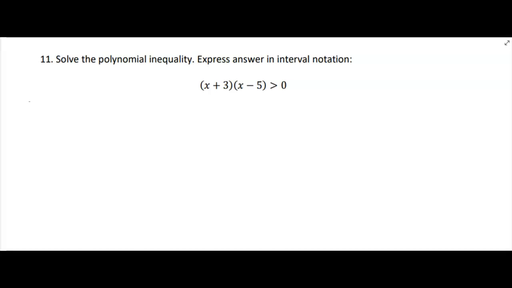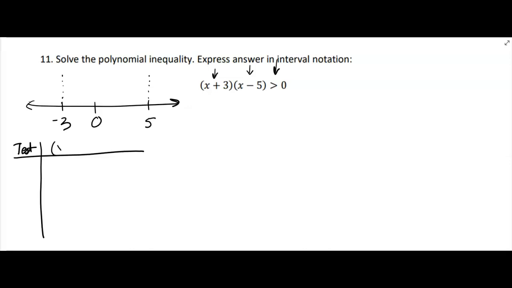Okay, it's already factored for you. That's good news. So make a number line. And you're looking for these critical values. Always put 0 on the number line, please. Your one critical value is going to come from this factor at negative 3. So you're looking for when the factor equals 0. And the other one's going to come from here at 5. We do not want it to equal 0. We want it to be greater than or equal to 0. So we will not be using those. I put a little dotted line to say, hey, we're not going to actually include it. It just has to do with whether you use a parenthesis or a bracket. Now we're going to do test points. So test points.